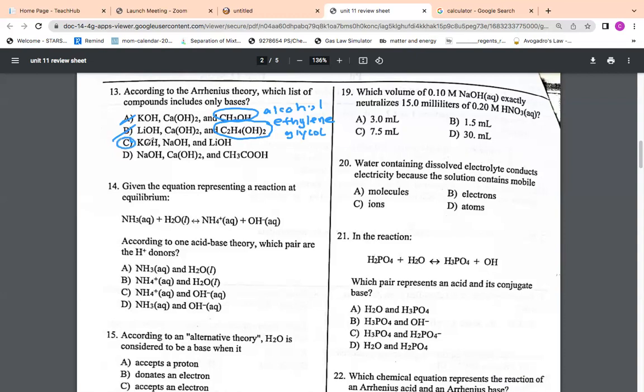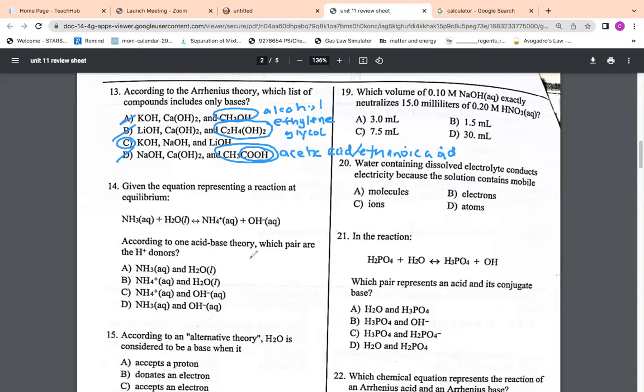Here, C, this is potassium hydroxide, sodium hydroxide, and lithium hydroxide. All of these are going to break up, dissociate, and give off hydroxide ion into solution. But finally, let's also just take a look at D. The thing that's wrong with D is this one. This is an acid. Although it has OH at the end, that is not the full group. The functional group here is the carboxyl group right here. This is an organic acid specifically. It's acetic acid, otherwise known as ethanoic acid. It's an organic acid.